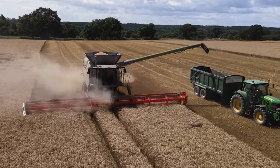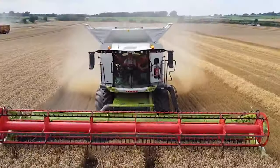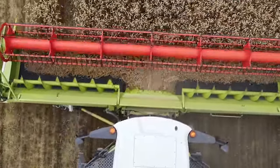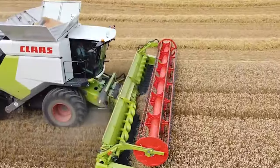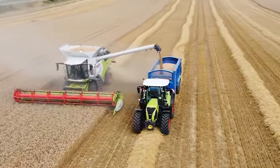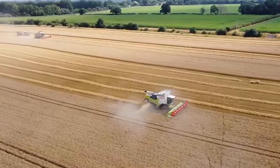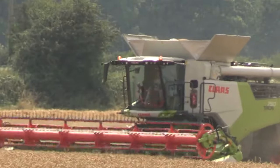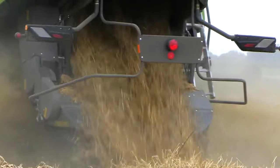These harvesters are better for the environment. Because of the use of precision farming in machines like the Claas Trion 750, the need for excessive fertilizers has dropped significantly. By applying them only where needed, it minimizes chemical runoff into nearby water bodies and reduces soil contamination. The prevention of over-fertilization also leads to better soil health, reducing chemical usage and giving us a healthier ecosystem. Precision farming also results in reduced fuel consumption because machinery operates more efficiently with minimized overlaps and idle time. Lower fuel usage means fewer greenhouse gas emissions, leading to a smaller carbon footprint for agricultural activities and more profit.